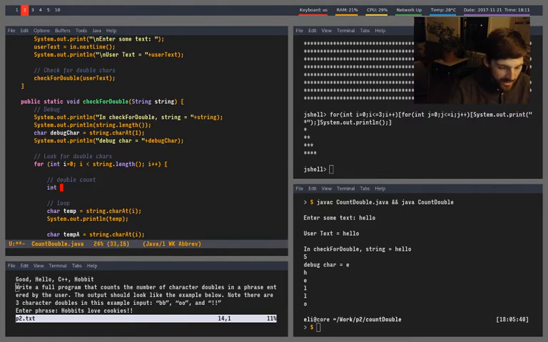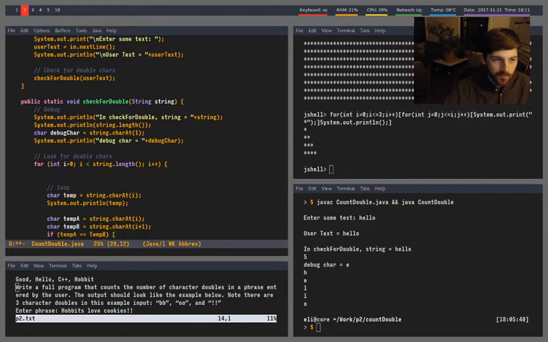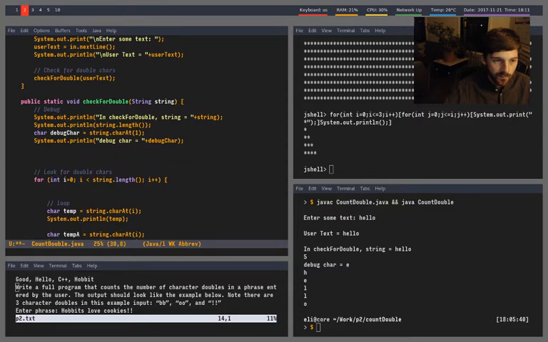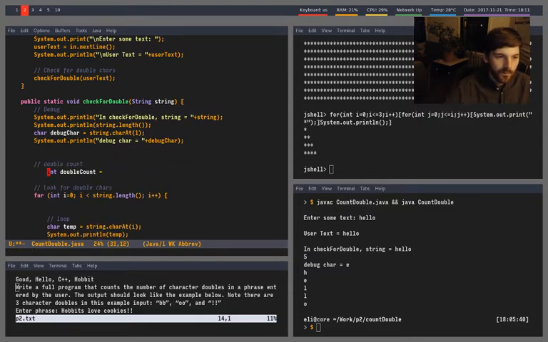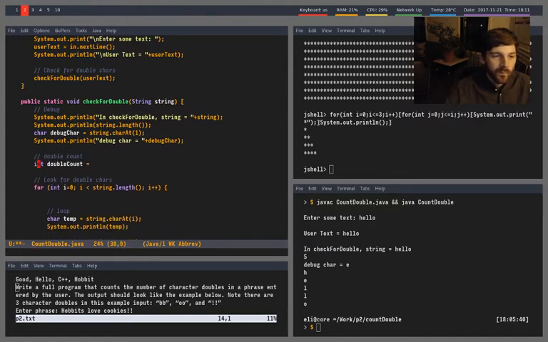So I'm just gonna make an integer called doubleCount. I should declare this outside of the loop. doubleCount equals 0.